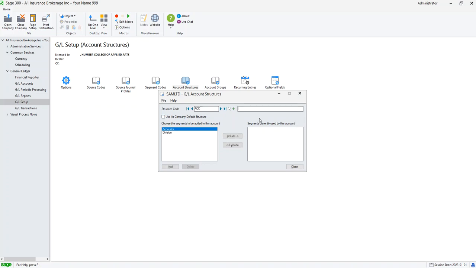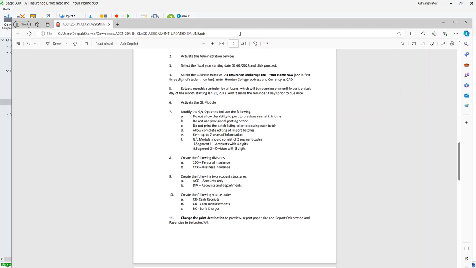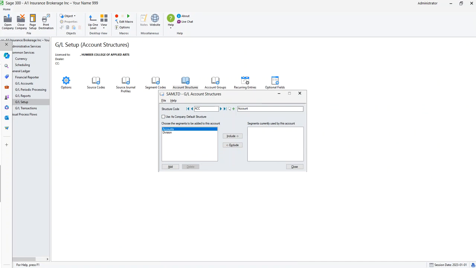One is ACC, and I clearly identify that for this particular one you need to identify only accounts. So create two account structure. One is ACC, which only has an account. Another one is DIV, which will have accounts, and department or division, the one that we set it up. So this one should only have accounts.